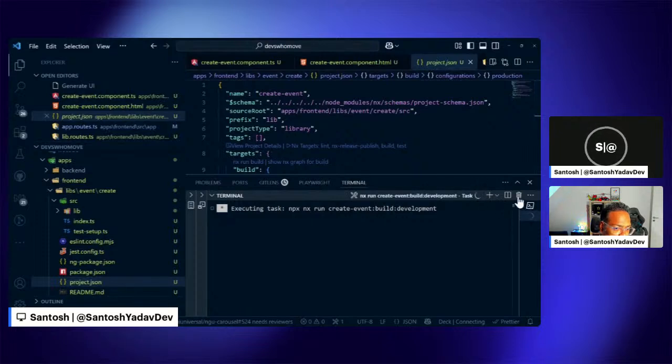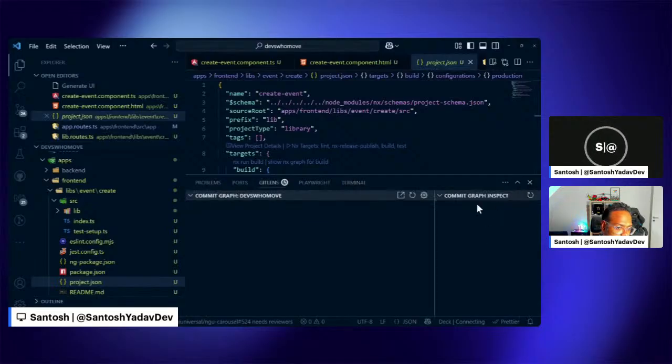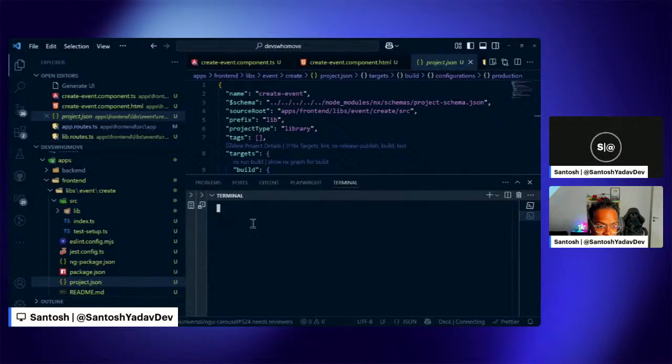I haven't started anything. Probably I clicked it by mistake. Okay, so let's see. I can go ahead and do npm run NX graph. Slow. Then I can go ahead and fix the issue which we are getting.